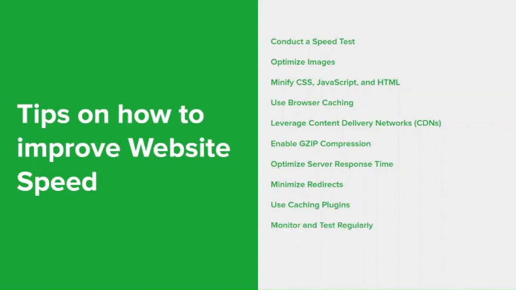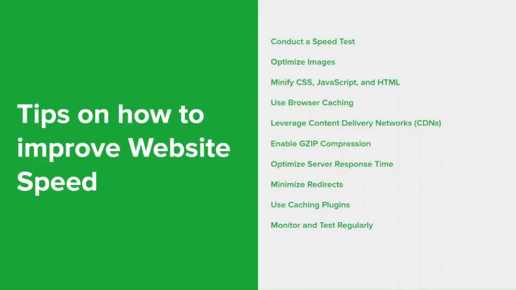And most importantly, continually monitor your website speed using various tools and conduct regular performance tests. It's not enough just to do it once and make improvements. You want to have a set schedule to conduct a speed test and see if there are any new issues that come up, especially if your website has lots of content that's constantly being uploaded and worked on. You want to make sure that you do a speed test every so often to highlight new issues and fix them as soon as possible.